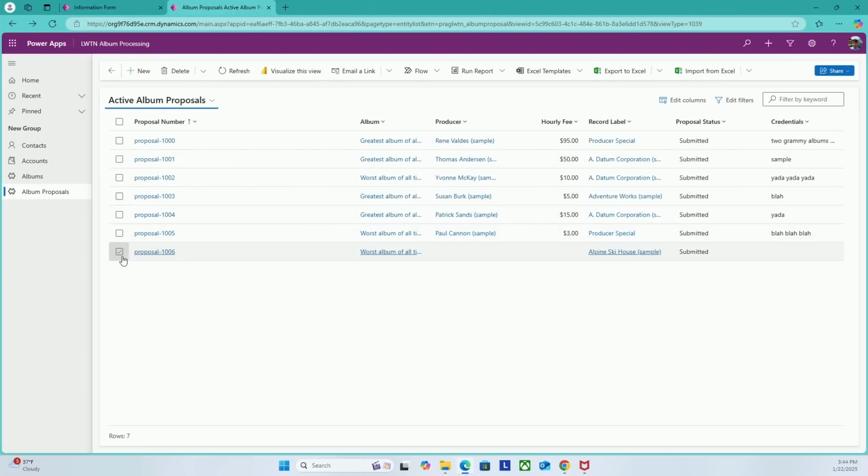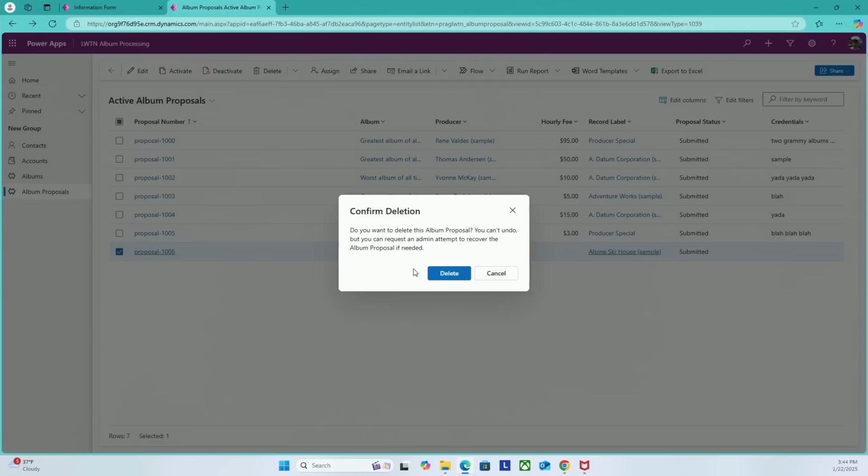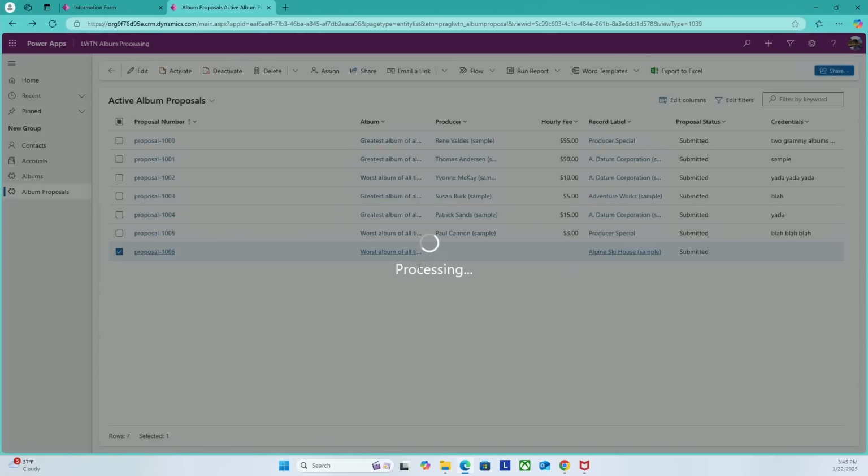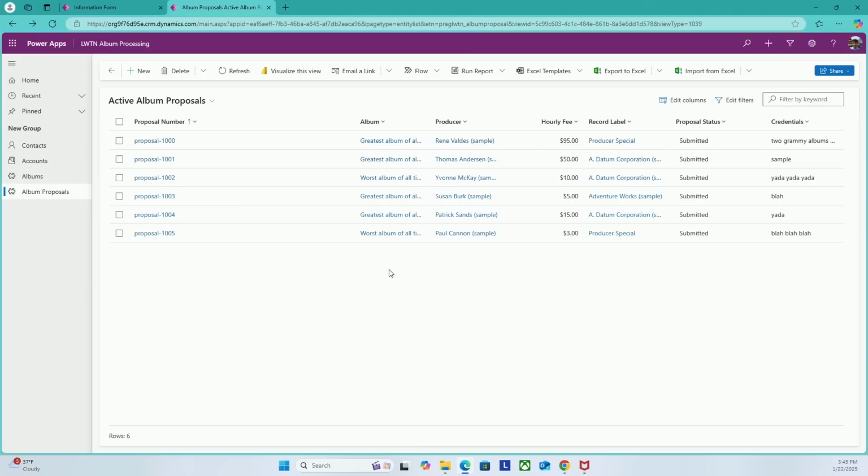But I'm going to say, you know what? When I made the column, I made it optional, but for a specific instance, I want to make it required, and I want to hide and show it based on a certain condition. And that's where we're going to go next. So I'm just going to delete this record because I don't like it for it to not all be filled out. And we're going to make what is called a business rule.